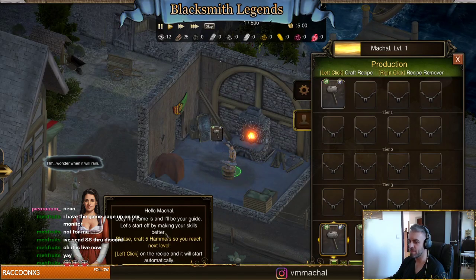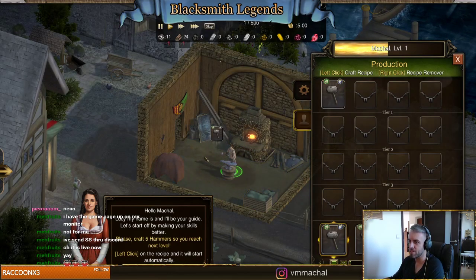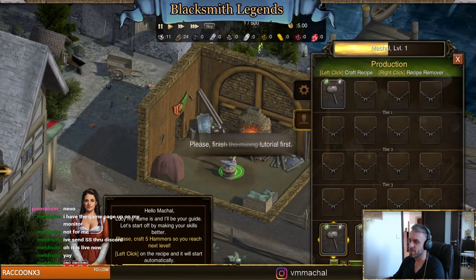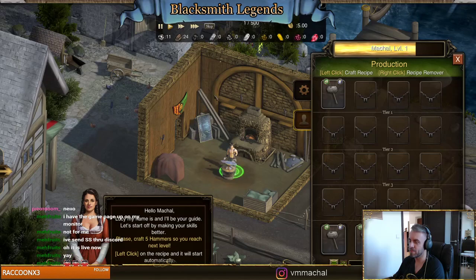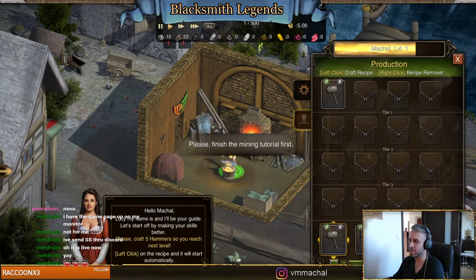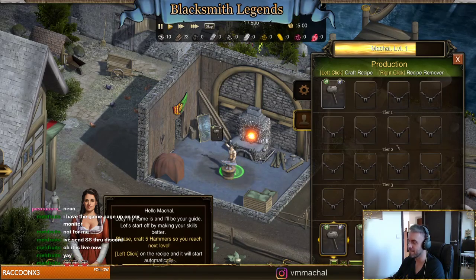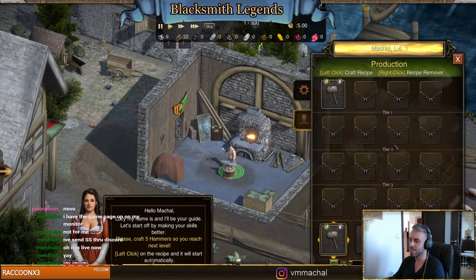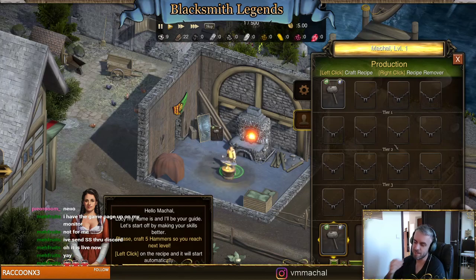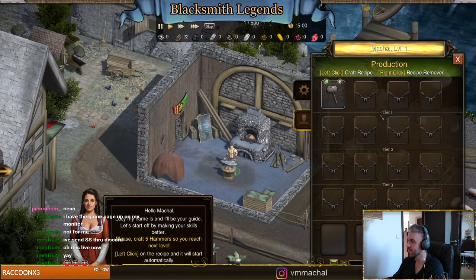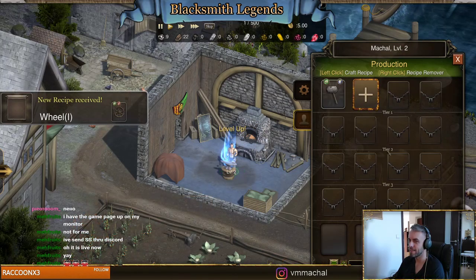So pretty much we start the game with crafting 5 hammers, which is pretty simple. This is the workshop upgrades where you have to finish the tutorial for mining first. I hope I don't encounter any hidden bugs that I somehow missed, as that would be pretty nasty for me.